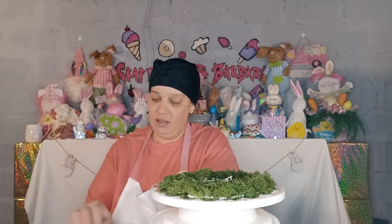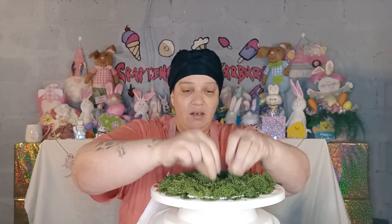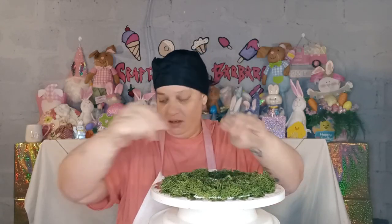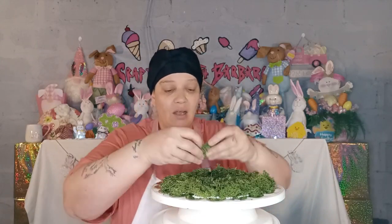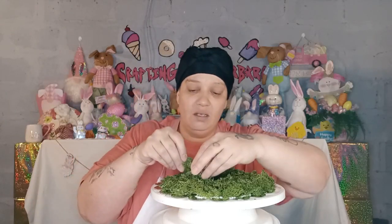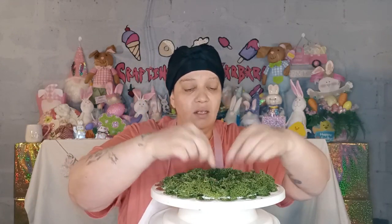Okay. Let's go around again really quickly here. Like I said, I just want to make sure there's enough that when we lay our little bunny down, there's not like big gaps. I think this is going to turn out pretty cool.